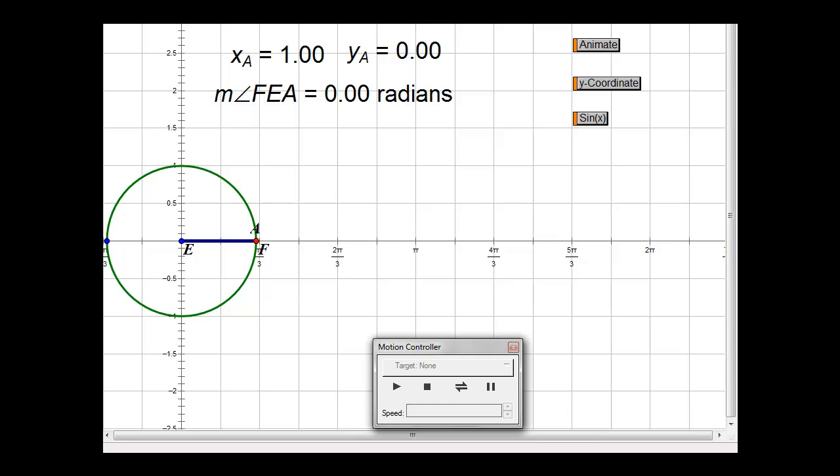It's on the x-axis, and at the edge of the circle here, up above here, you can see the x and the y coordinates of this particular point, and you can also see the angle in standard position that this makes. Now, one of the changes that we have here is we're measuring our angle in radians, which is a little bit different from what we're used to doing with this particular kind of plot, but it makes sense. And you can see that as point A moves, we get various angles in radians. If I bring it all the way over here to 180 degrees, we get basically pi radians, and we can bring it back here and get 0 radians.